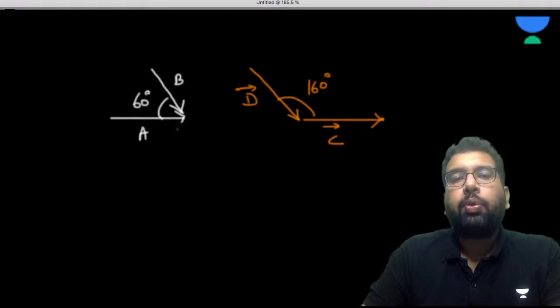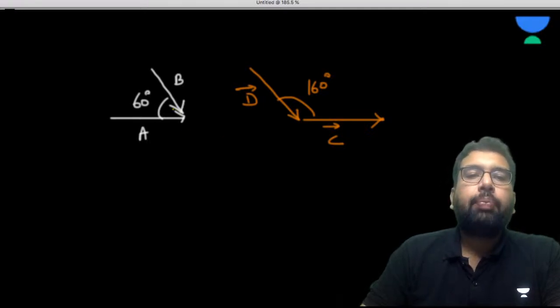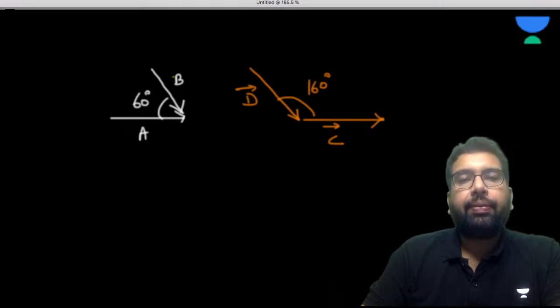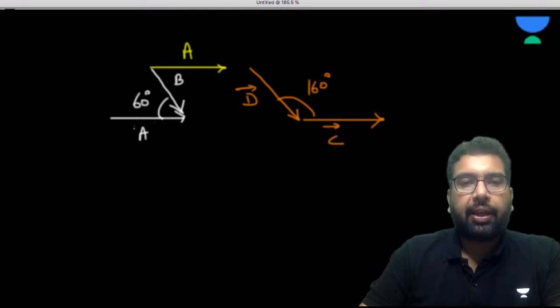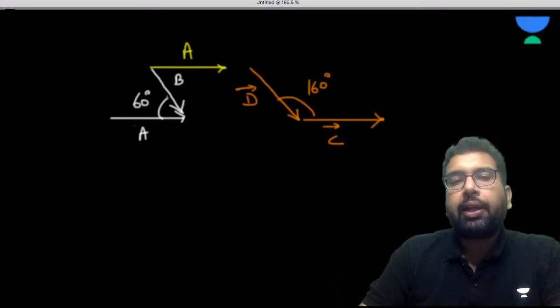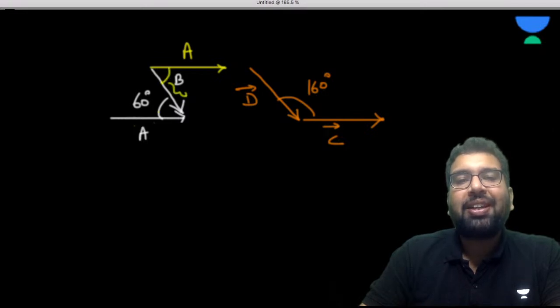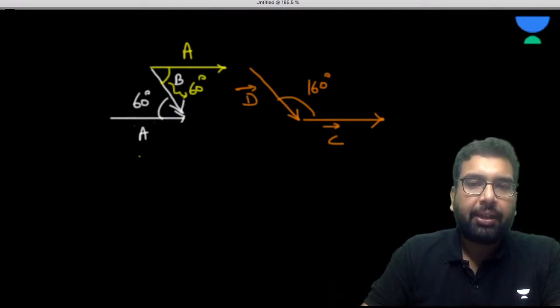You have to connect them tail to tail. So I can take this B there or I can take this A there. If I take this A here, that is a parallel shift, and now these two vectors are connected tail to tail, right? So this is also going to be 60 degrees. So here the angle between the two vectors is going to be 60 degrees. Is it fine, madam? Please answer me.